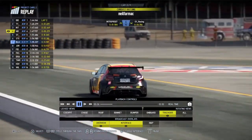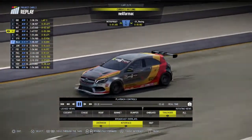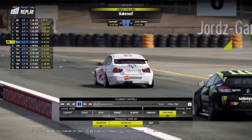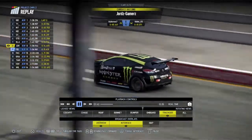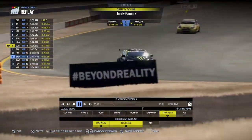Now remember guys, this will be the last time these guys run these cars this season before we swap, so the new guys will have chosen whichever car they probably hate the most and then get that out of the way and use the cars that they like for the rest of the season. So whichever one you think belongs in the scrapyard, use this time, and then sell it for a bit of profit, and then off you go, use a new one, and into the next one we go.